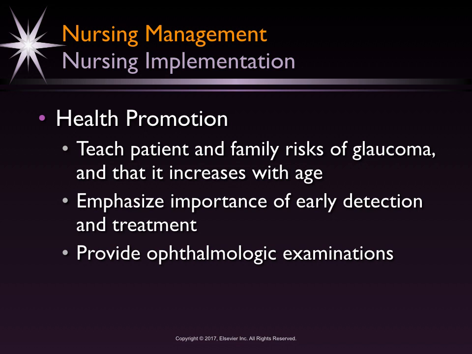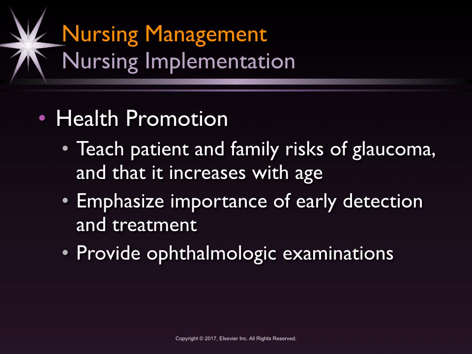As far as health promotion, with this, we want to teach patients and families the risk of glaucoma, and also note that that risk increases with age. So in other words, if you know that glaucoma runs in the family, the chances are you are going to have glaucoma. And so planning ahead and making sure that you're getting your eyes checked regularly and assessed for glaucoma is important.